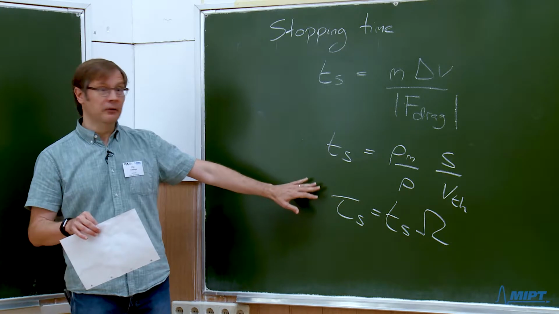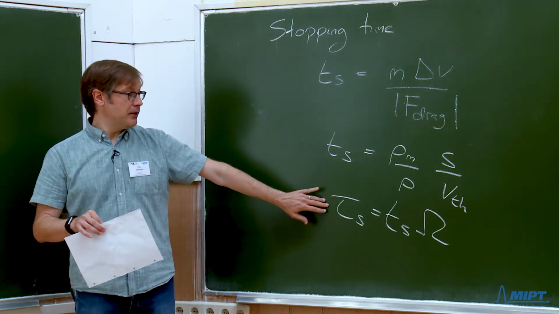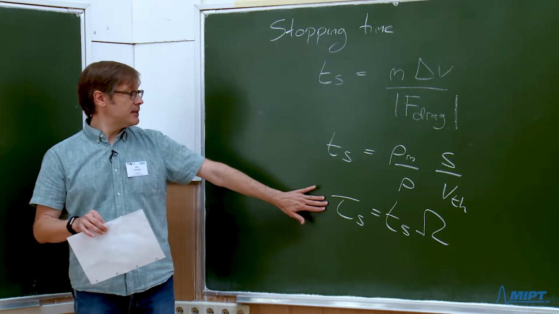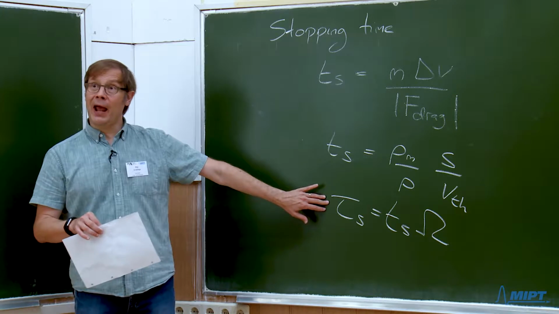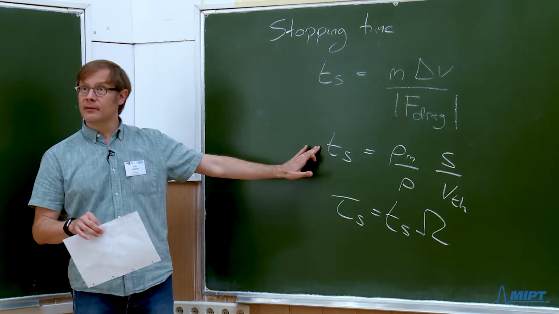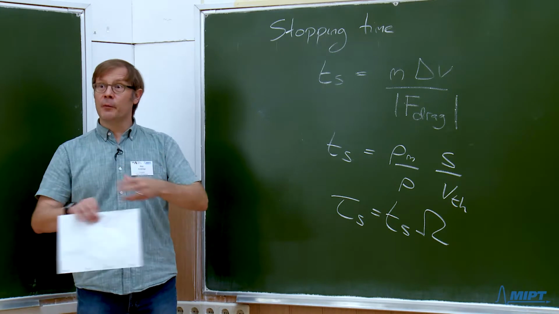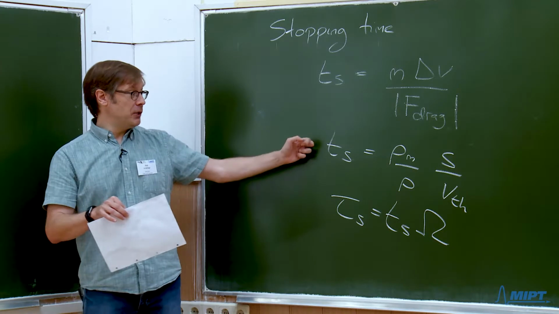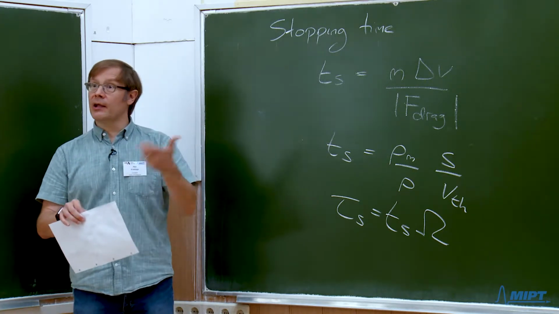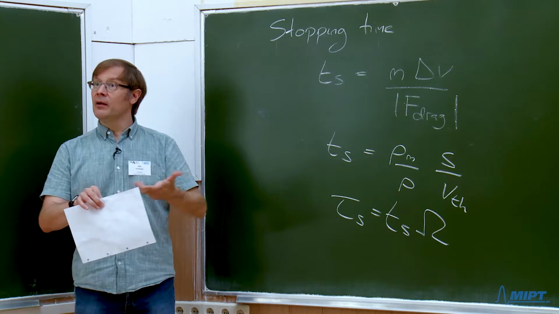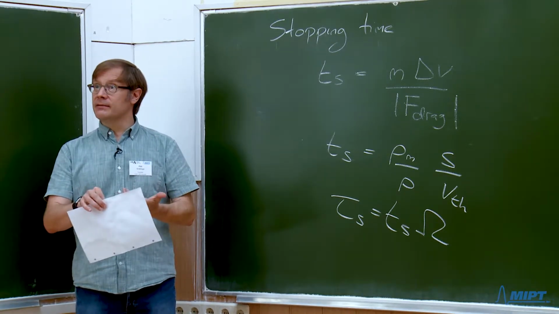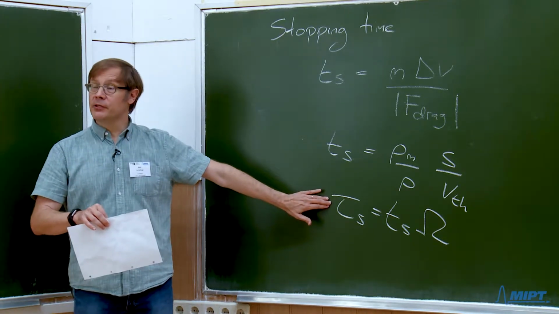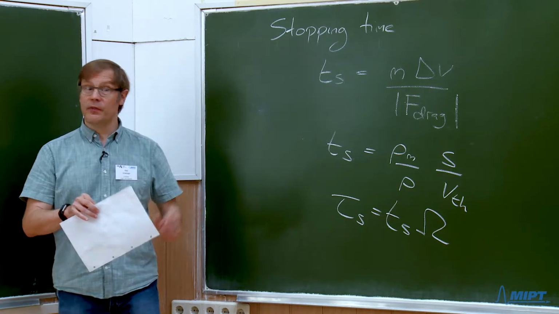In everything I'm going to say today, I'm going to use this definition of the dimensionless stopping time. It's also sometimes described as the Stokes number. You can potentially take its ratio to other timescales. If you had a turbulent eddy or a vortex, you might be interested in the ratio of the stopping time to the time it takes to circulate around the eddy. So you might usefully construct other dimensionless quantities in that way. But for the global picture, what we're normally interested in is just this ratio with the orbital time.